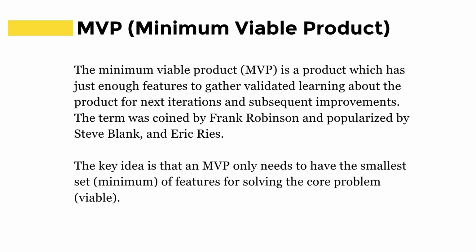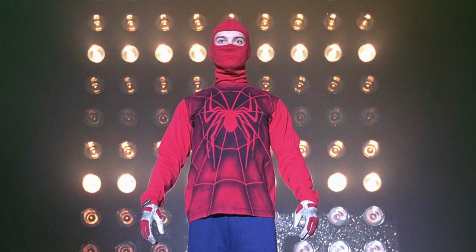I'll give you an example of an MVP. So look at these photos, right? This is Spider-Man's MVP. Before he got his final product, which is his beautiful Spider-Man suit, he actually used this as his MVP. Okay, so that is the MVP. It works, and it simply just works. It helped him to do what he wants to do. Although there is a lot of room for improvement, maybe for the UI, maybe for the UX, that's where he is able to validate his product before he moves on to the next iterations, right?